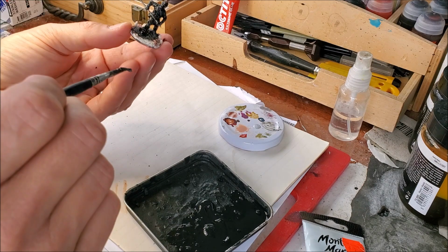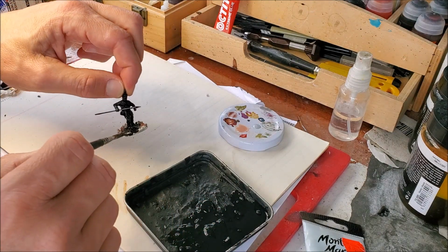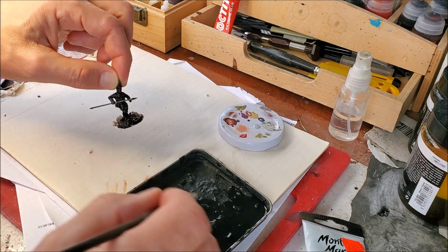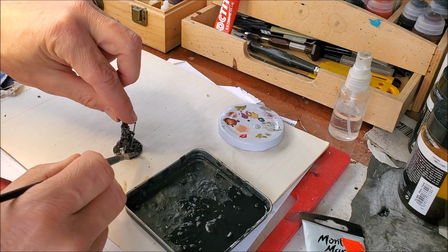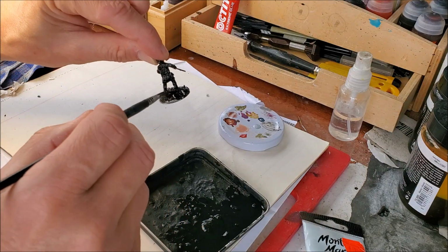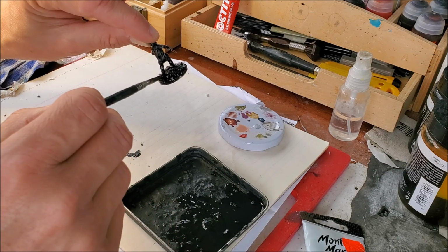So I've got all the figure there, and then I'll just get this thicker version now and go right over the base. And the idea with that is not just painting it black, it's helping to stick down all that grit and stuff as well with a thick globby acrylic paint. So it's almost dabbing it rather than painting it on. So get as much of that stuff stuck down as we can.